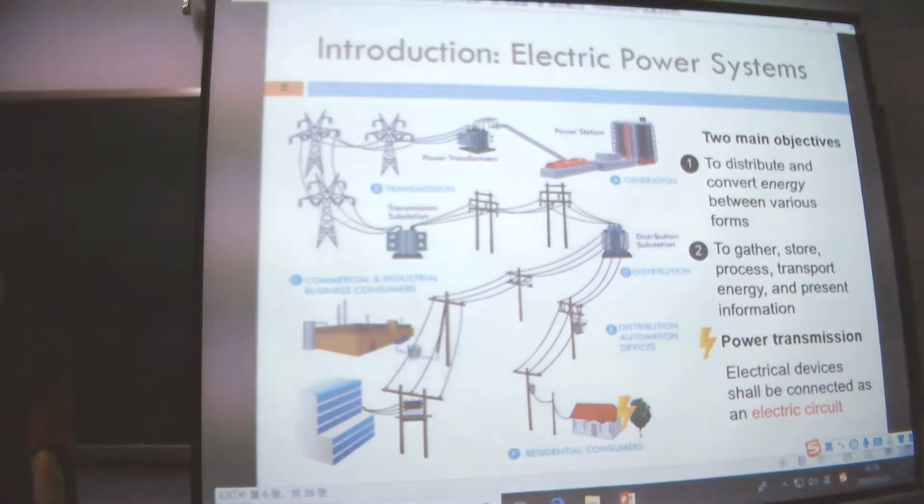Nuclear, right? Nuclear. Okay, but can we use the energy directly? Because the energy we use directly is electric, right? And for other types of energy, we cannot use it directly. Instead, we need to transform it to electricity, right? Okay, that is one main objective of our power system, and another one is to transform, right? So we need to gather, to store, and to process, and to transform energy or information via our power systems.